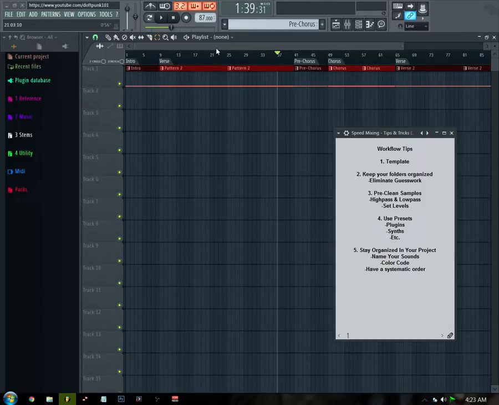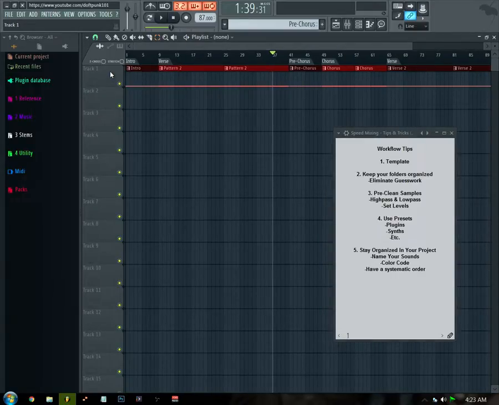Now, this is one I didn't put in the list, but it's helpful. If you are going to arrange a full track, I don't do that thing where you put each instrument on its own lane. I think that's messy. I do everything in patterns. But use markers, Alt-T, and just marker. Now you put that marker wherever you need it to be.